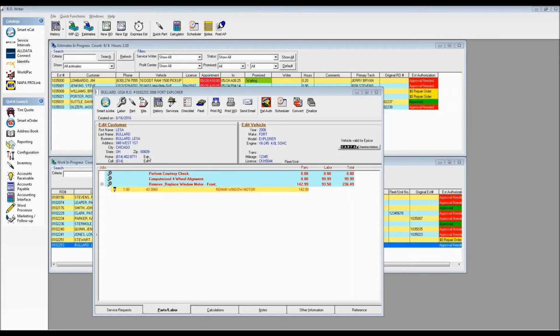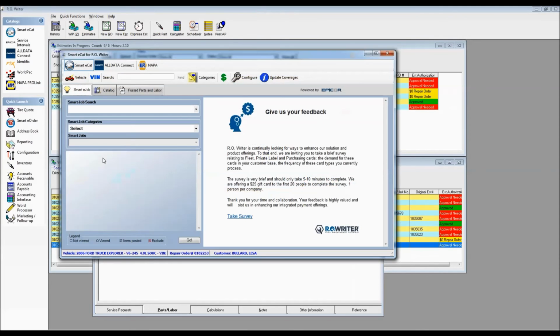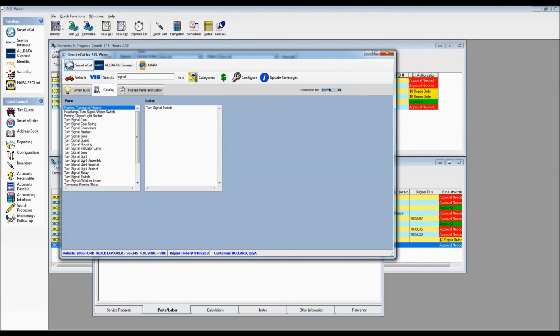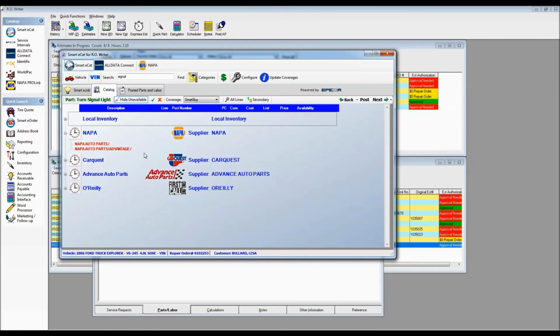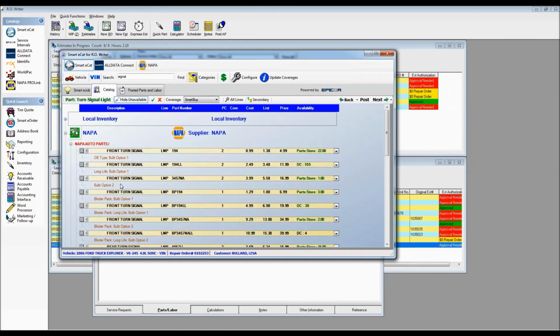A couple more examples while we're here. We also noticed through our courtesy check that she needs the turn signal light to be added on and/or fixed. So I'm going to come back up here to where it says search, and then in this case I'll type in the word signal. And then turn signal light will be my description. And then as we're coming through here, I'll go ahead and query my vendors for pricing and availability. We've got our front turn signal. We'll grab that one there. It's available at my local parts store. And then now again, if I clicked on post, it drops it into my shopping cart.